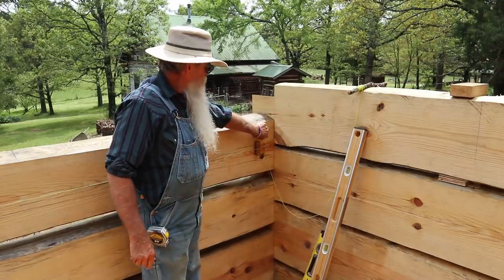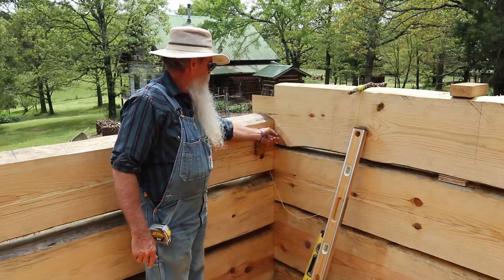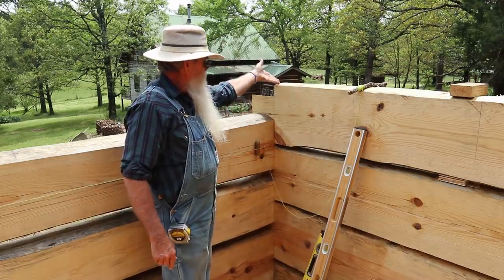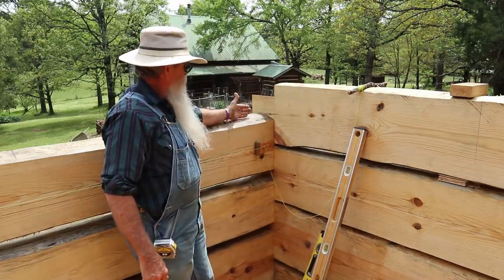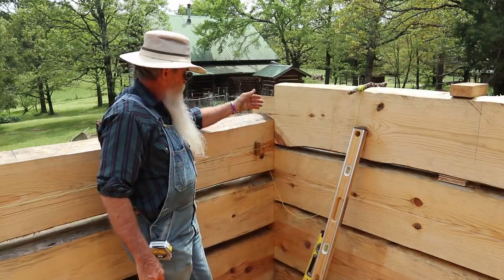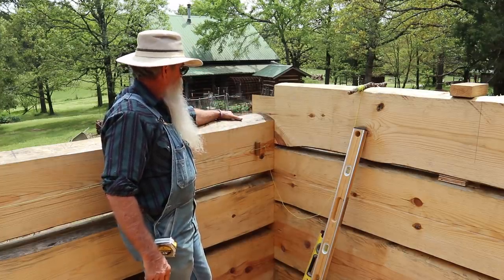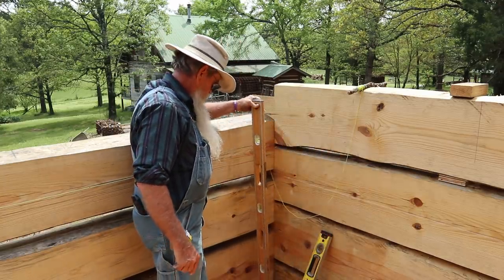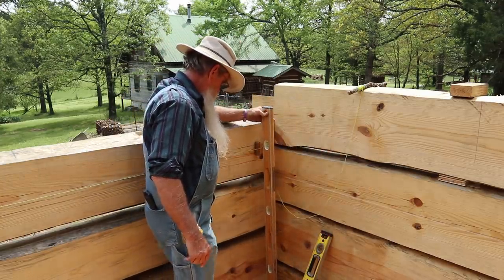I'll be making a handsaw pass on the shoulder here and here on the inside of the building and on the outside. I'll be able to bring this log here in, and I'll be going back to my control string that I just showed you. I'm just holding my level here, getting it right on that string.